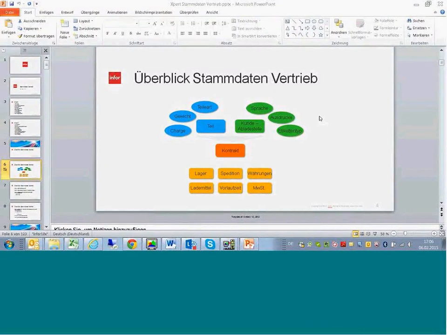We are going to talk about some master data. As you can see, here I have a PowerPoint. Unfortunately, I just have it in German. But just to make sure, we saw last time we were talking about parts master, which is a very important part of the master data for the sales module. So today we will be talking about the customer's master data and also some other master data like the carriers. Okay, this is what we are going to be talking about today.